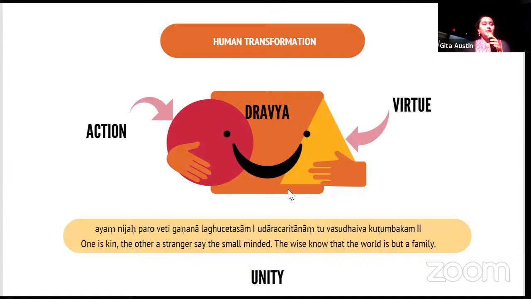So people who think that he is different and I'm different, she is different and I'm different, they're very small-minded. But those who know that the world is a family are really the wise people. This concept will always help us in improving our skills and cognition or anything in life, because this concept gives you confidence. If you think that there's no difference between you and me, there's no fear of anything, because that fear only starts when you see that somebody is different from you.